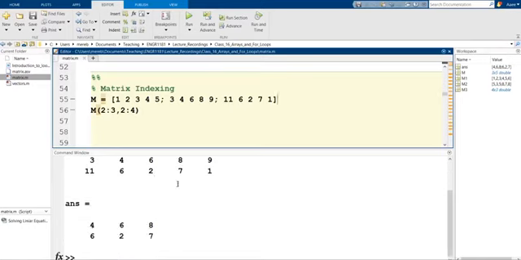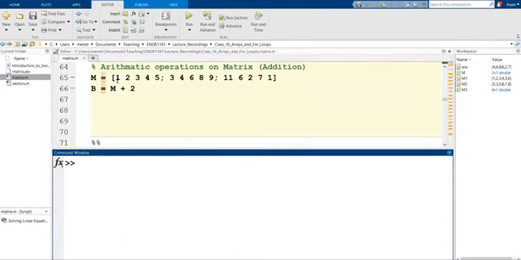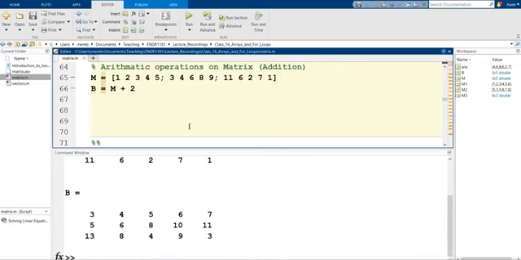And if you look at this part of the matrix, similar to vectors, we could do mathematical operations on the elements. So this is stepwise for each element. Like if you put m plus 2, that 2 will be added to every element in the matrix. So let's run it. Then the first one will be 3, 5, and if you compare them, the 1 became 3, the 2 is 4. So every element gained 2 to become the new matrix there.